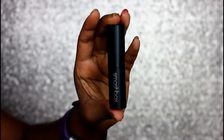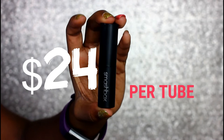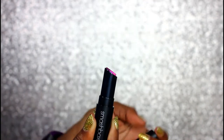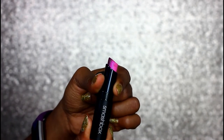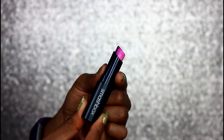Now each lipstick retails for about $24, which in my opinion is a little steep, but that's about average price for a Smashbox lipstick. And honestly, I feel like with the Smashbox Ombre Lips, you don't really need a lip liner because it's an ombre. So I guess for lipstick and lip liner combined, $24 to me isn't that bad.